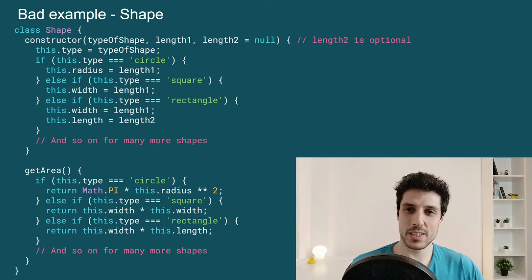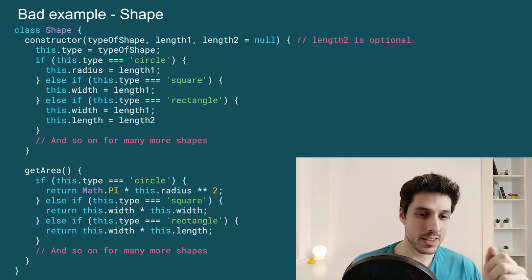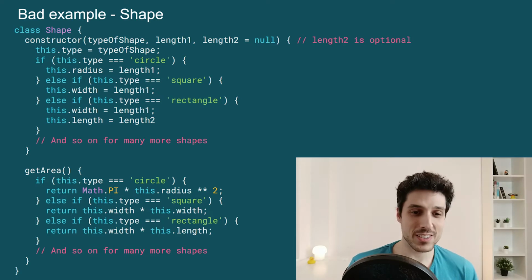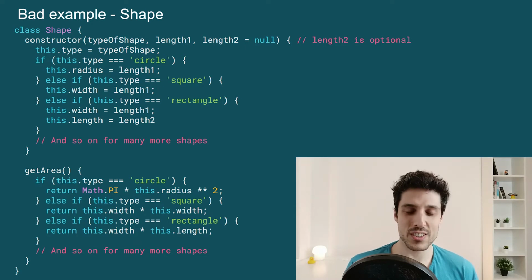So for example, here is what a class for shape might look like. And just look at that code. That is not simple, okay? And currently this is handling 3 shapes. And it's got one method and a constructor, okay? So you just imagine how much worse it would be if we added more methods and if we added more shapes. It's already quite a disaster and it would be a lot worse, okay?